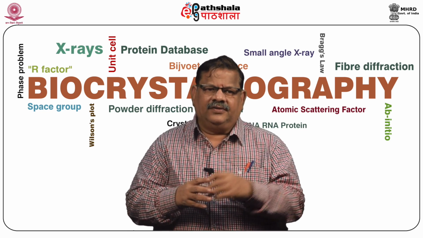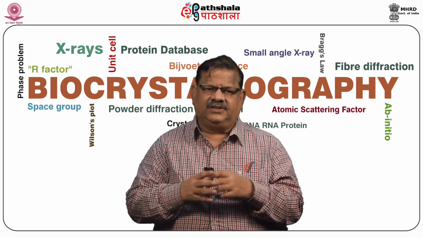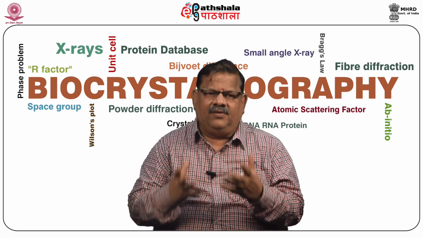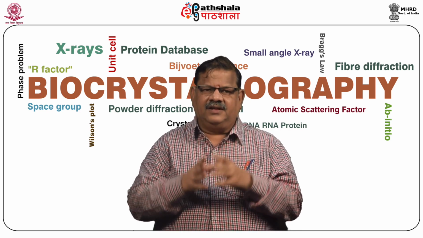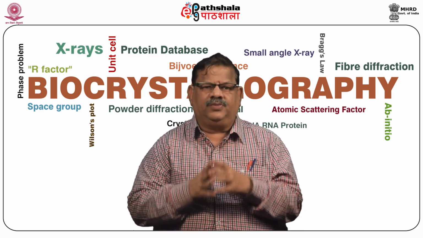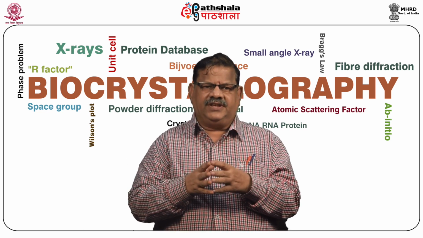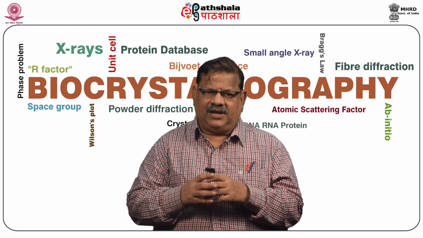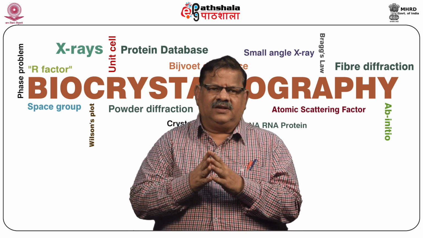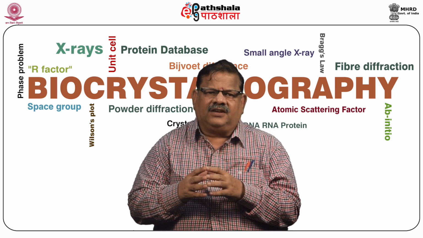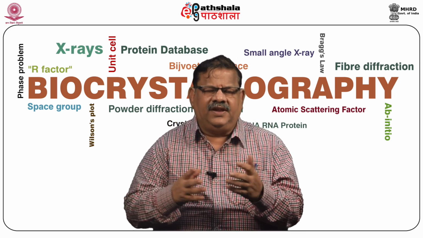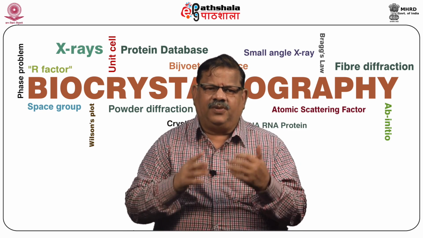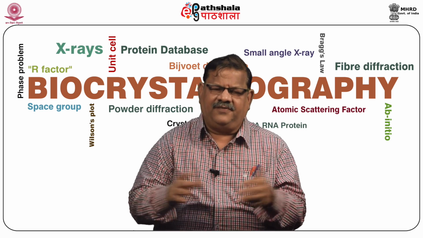By tuning the incident wavelength to the absorption edges of the selenium atom, you can make the atom behave in an anomalous way, which means that the atomic scattering factor is going to become a complex quantity. The consequence is that the imaginary part correction, f double prime, is going to have the largest value. So at this wavelength, called the peak wavelength, we talk about hundreds of differences between the intensities of the HKL reflection and the intensity of the H bar, K bar, L bar reflection, which is termed the Bijvoet difference.